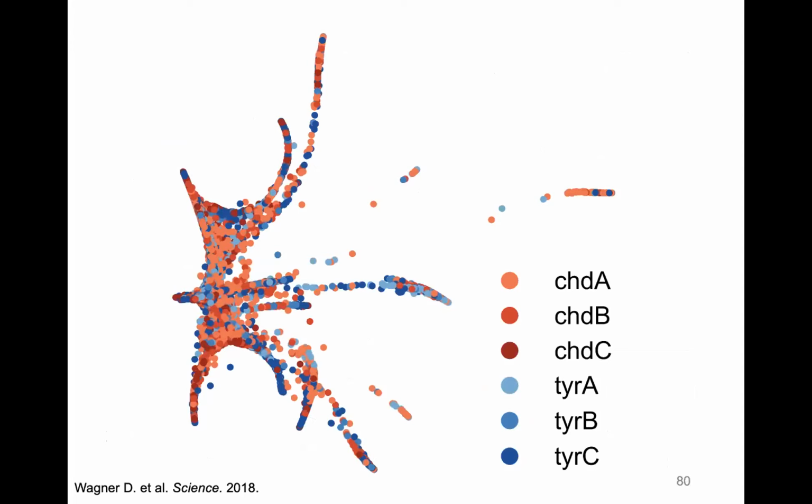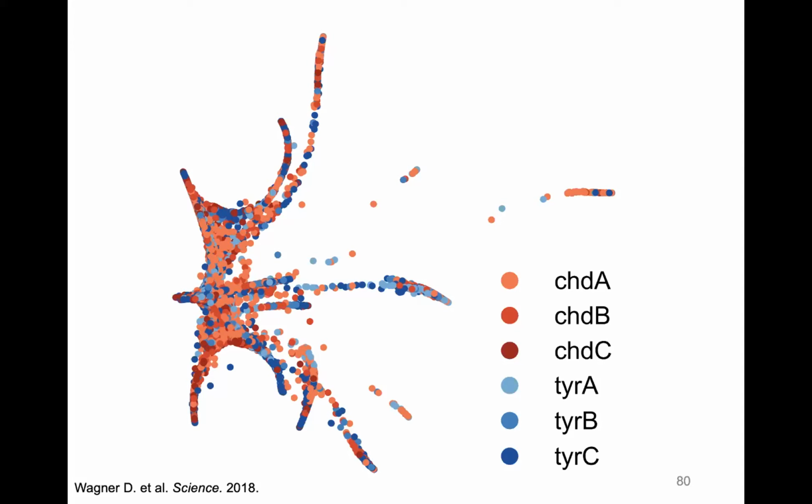So to exemplify why it's so important to do this on a single cell level, I'm going to introduce you to the data set that you're going to see in the last set of coding notebooks for today. These are 36,000 cells sequenced from zebrafish embryos that in the chordin condition, CHD, were injected with Cas9 plus guide RNAs targeting chordin, a gene required for developmental patterning. And then the control condition was exactly the same setup, but the cells were injected with guide RNAs targeting tyrosinase, which is required for pigmentation, but does not affect developmental organization of the embryo.